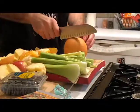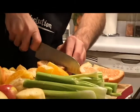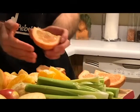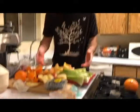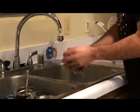Oh, wait. Last one, we got a grapefruit. Don't forget the grapefruit. Let's cut that, baby. And let me wash the blueberries. I'm warming up to cut the coconut. This thing's gonna be tough.